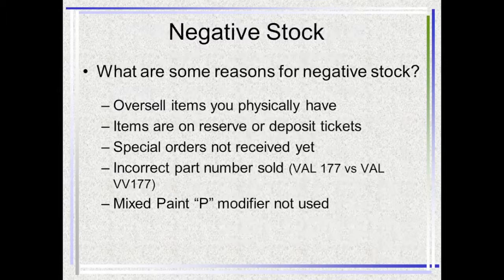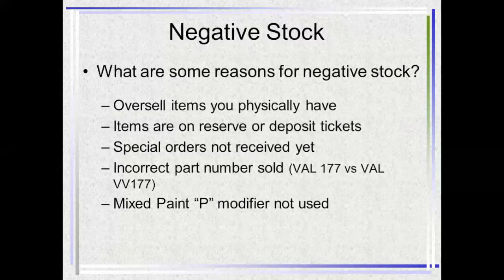Special orders direct from our suppliers, billed out but not yet received into the computer. An example: in an effort to help our customer, we have ordered a part from a supplier like ISN, and the customer has already picked up and paid for the item, but we have yet to receive it into our system.